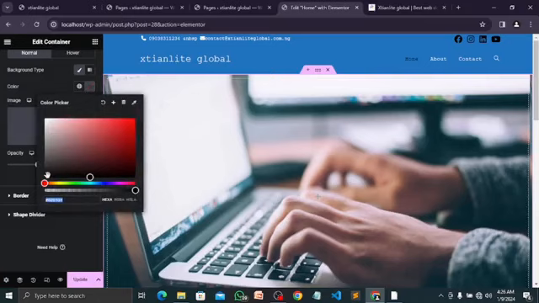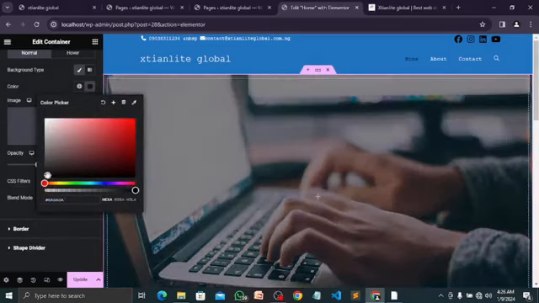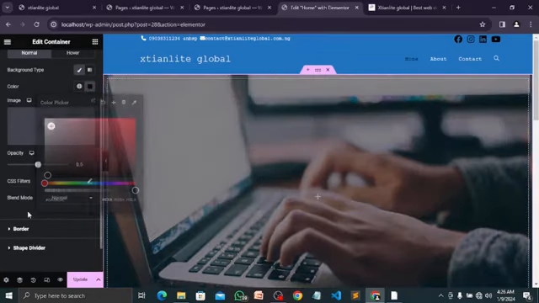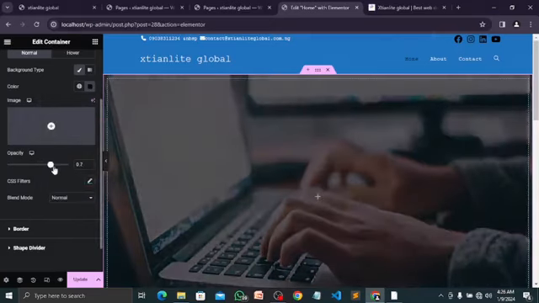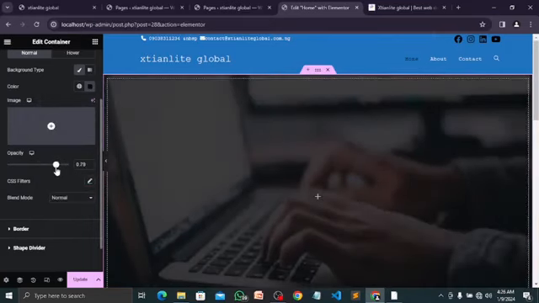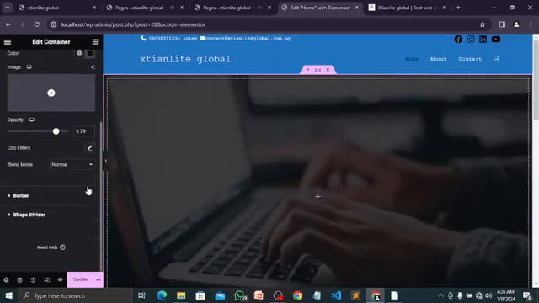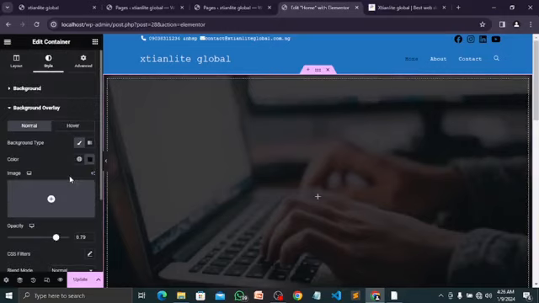Let me say I want to make it black. Then I can increase the opacity.